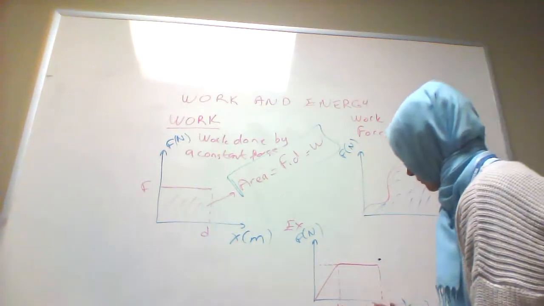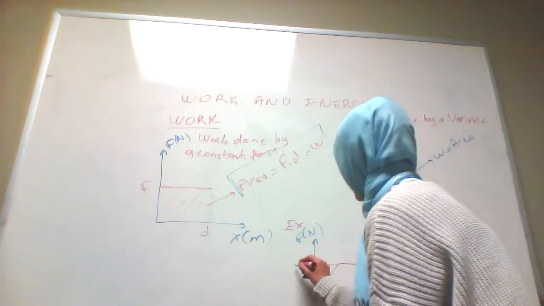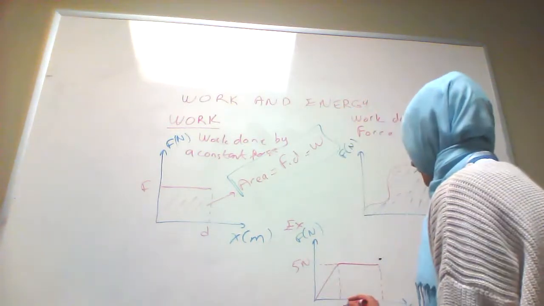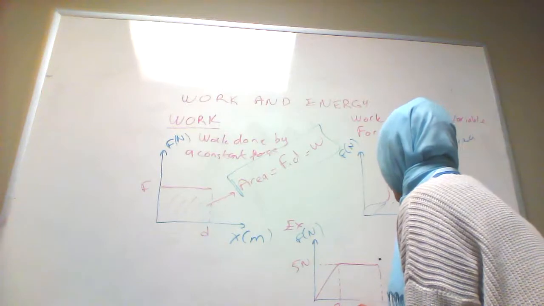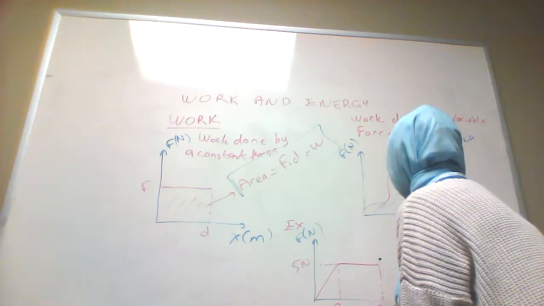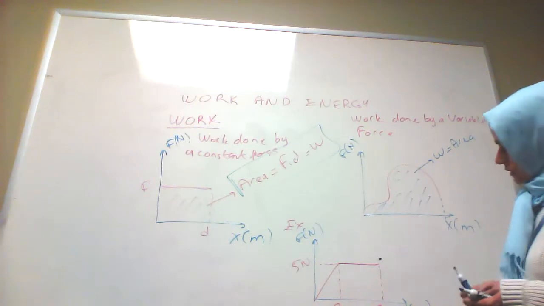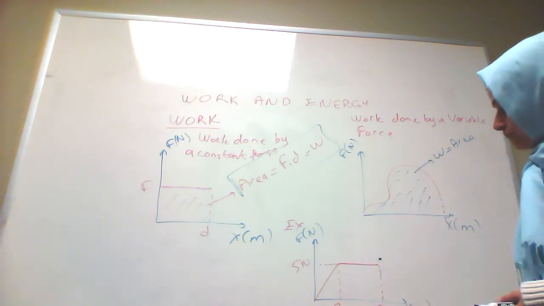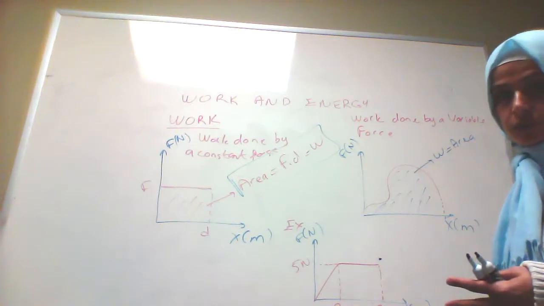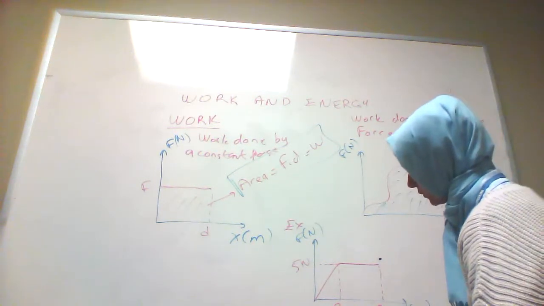Well, actually, let's give them values. Let's say this is 10 Newton here, or 5 Newton. We have here 2 meters and 8 meters. So if the force versus distance graph is as shown, what is the work done by this force is the question. And what I'm going to do is calculate these areas.